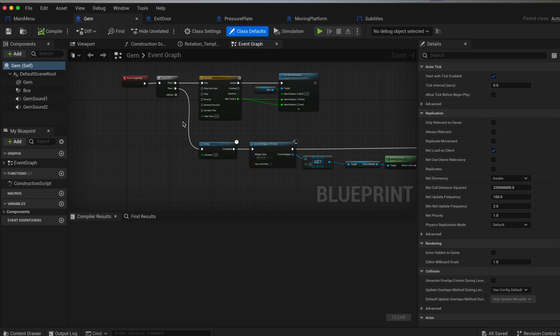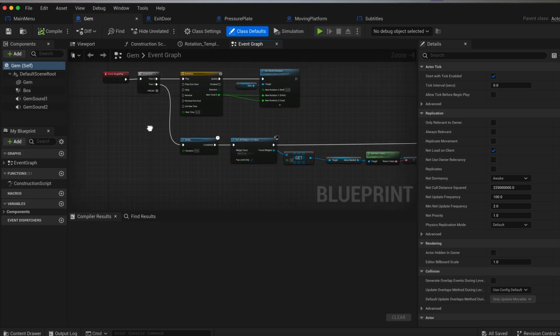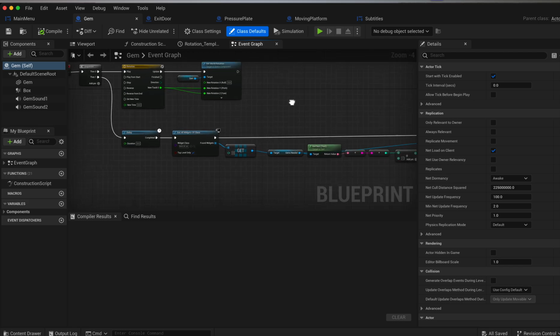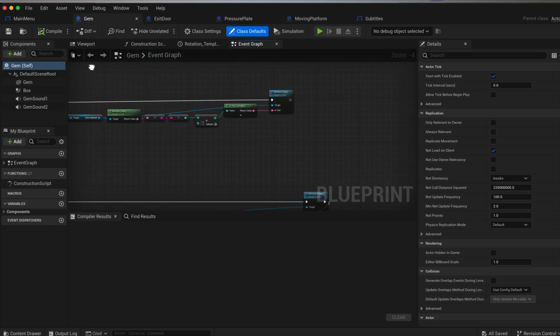Once that's been collected, get all widget class dynamically accesses it and updates the UI. It checks if the collected gem count matches the total count of the gems. For that particular thing, I have used a branch node.